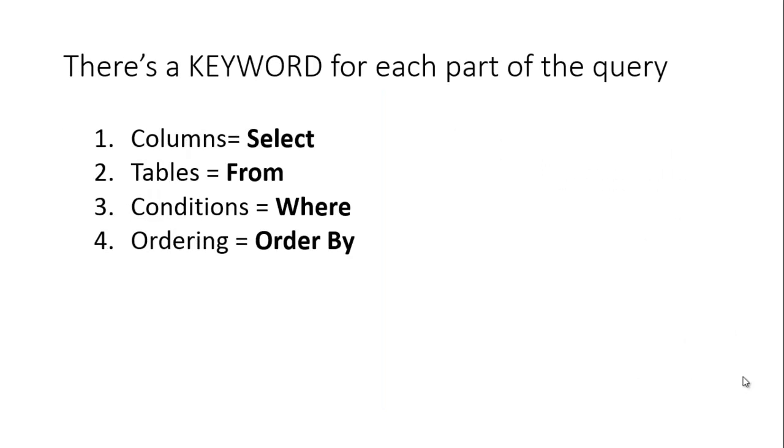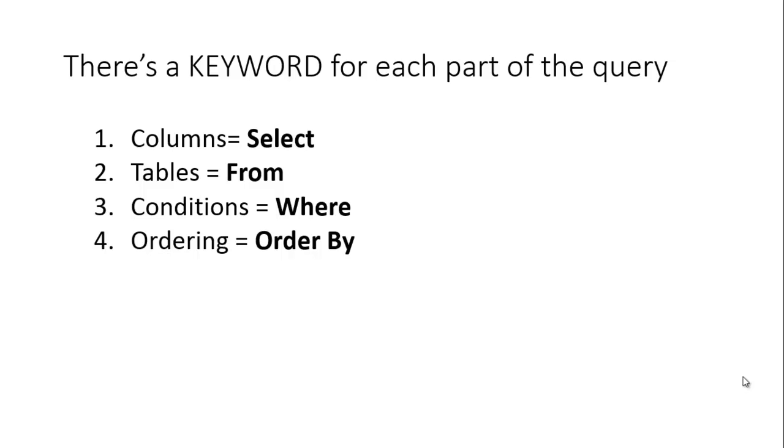All right, let's get down to the technical details of querying. There's a keyword, a special word, a reserved word, a word that you have to use for each part of the query. The word you use for columns, what do I want, is select. The word you use for which tables you want is called from.